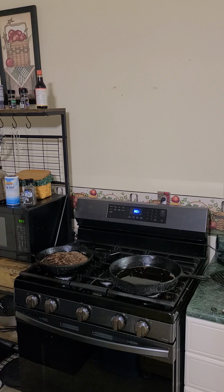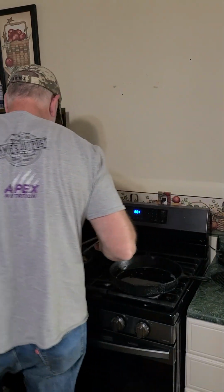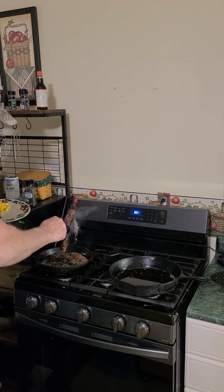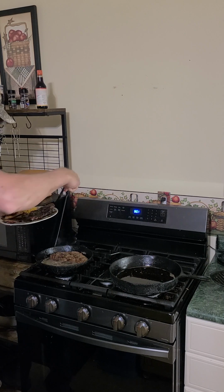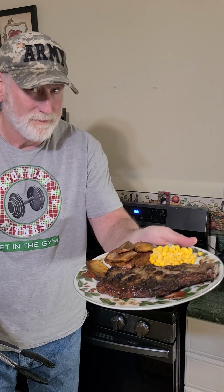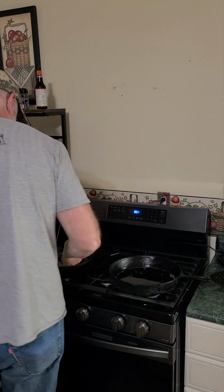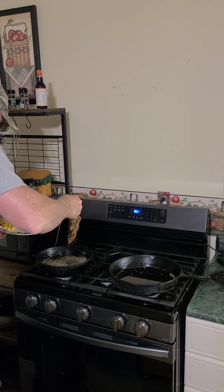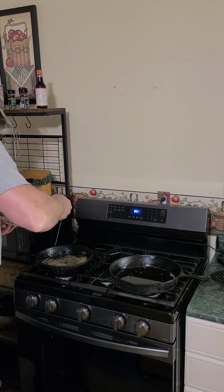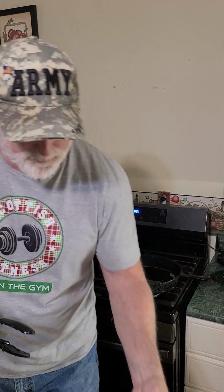And here is the finished product. Don't get any better than this. I've already cut off the heat. That's dinner. One for me, and one for thee. And don't get any healthier than this.